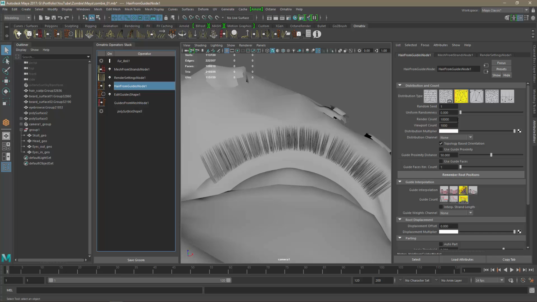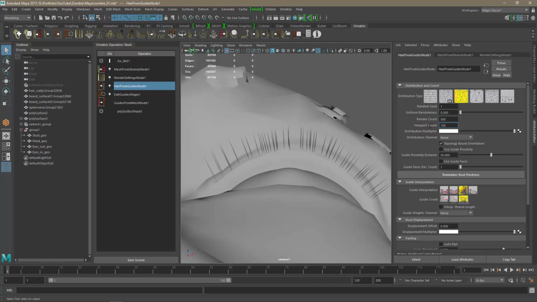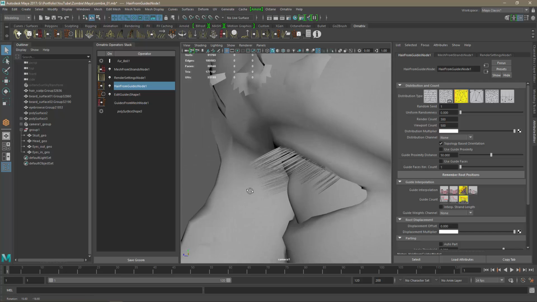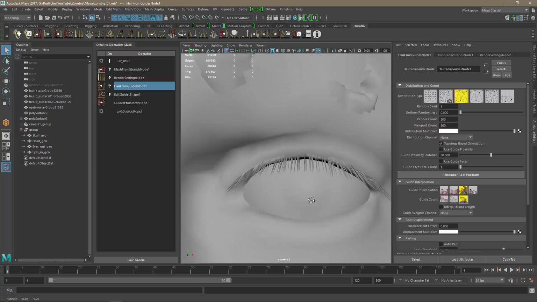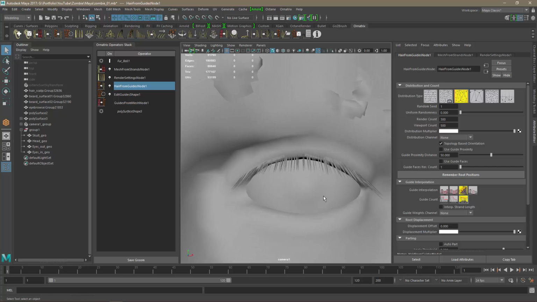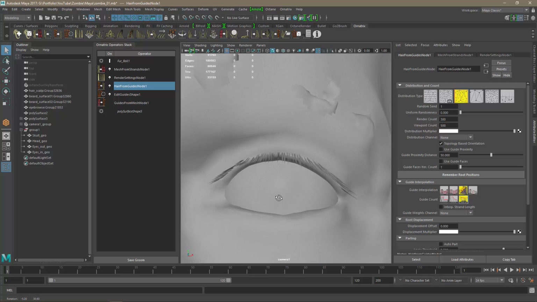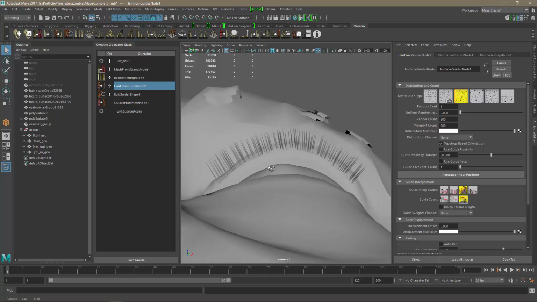Now let's reduce these because there are way too many. Let's go maybe 500. Still too many. Let's go about 300, something like this. All right, okay, and now a cool method to create eyebrows in Ornatrix.